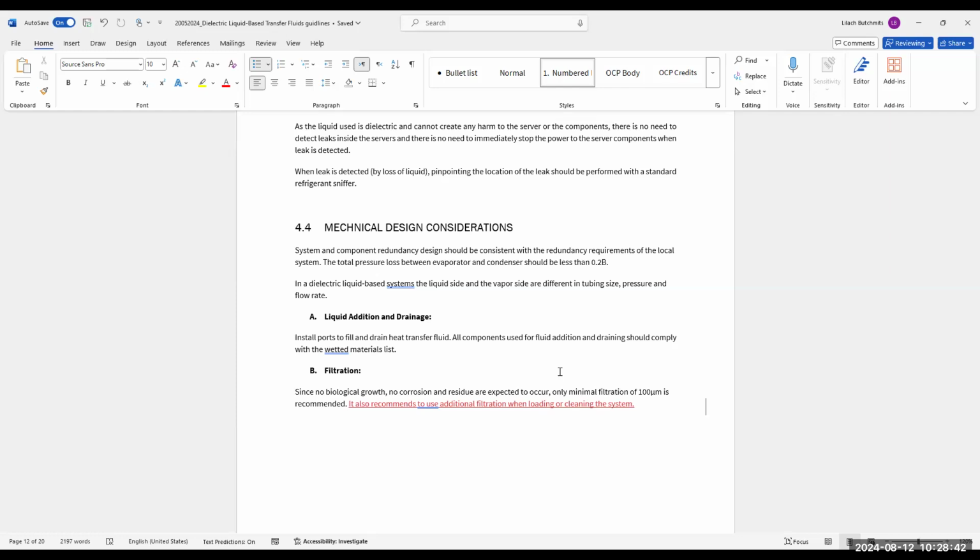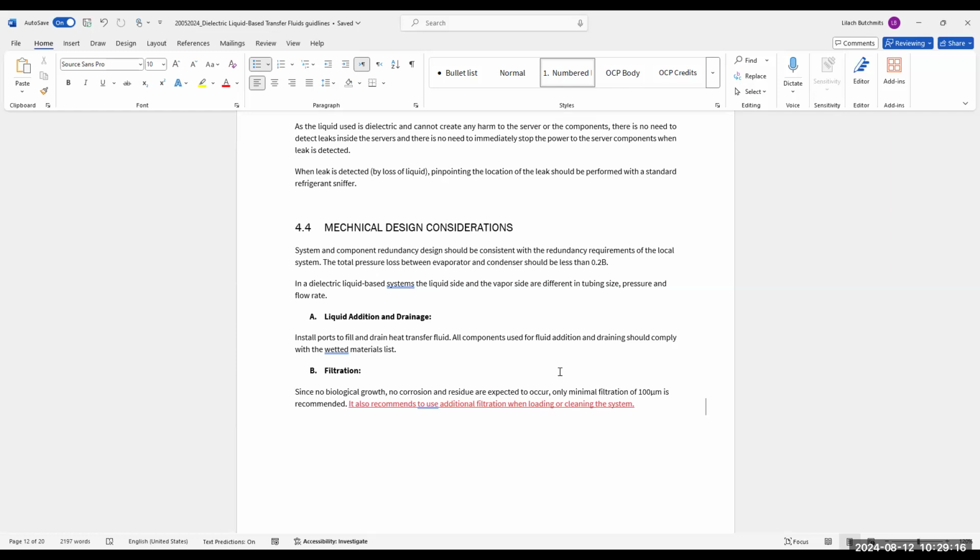I would say one thing about adding liquid and draining liquid. When you design a system, it is very important to have an entry and exit liquid port that could be used when the system is operational. You don't need to stop the system to fill liquid. Usually you can fill it up with a pump and pump it out, also when the system is working, because you want to try and drain it as close to 100% as possible. So just draining it from the buffer, for example, won't be enough.